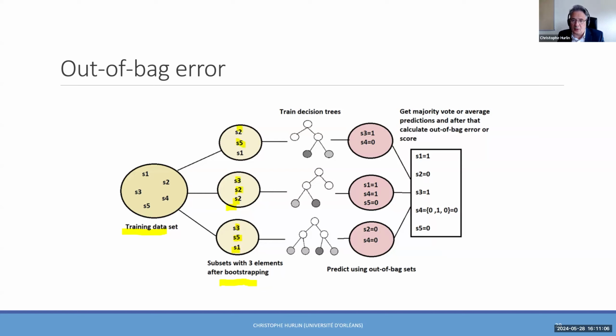Then you use this first sample to build the first decision tree. You use this second sample to build the second decision tree, and you build the third decision tree on the third bootstrap sample.